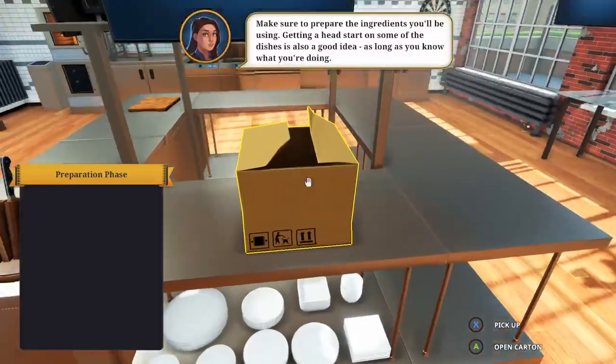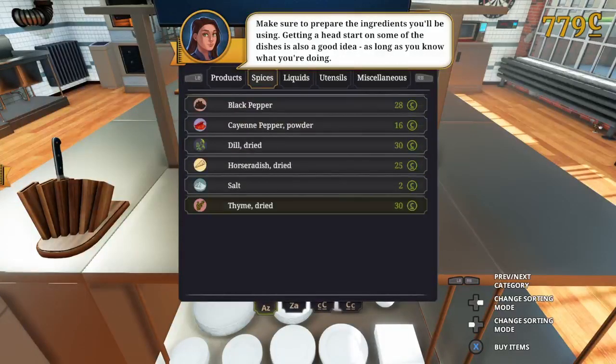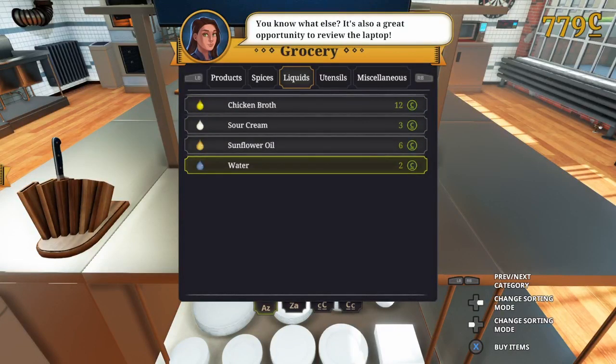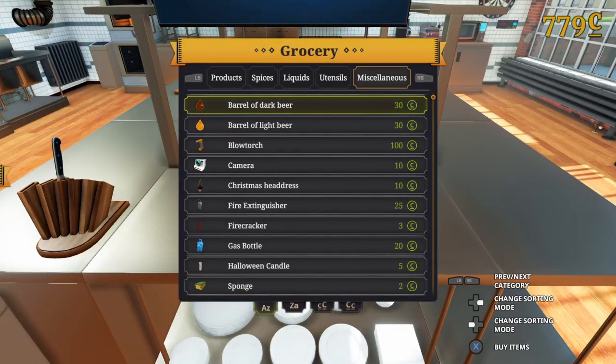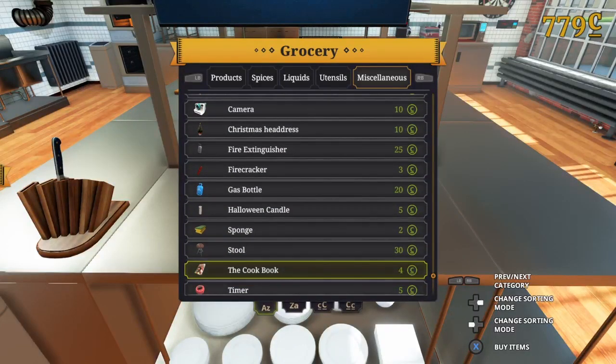What do I do while I'm waiting? Getting a head start on some of the dishes is a good idea as long as you know what you're doing. Hold on. I do want to see. Water! Water cost the... holy cow. Okay. Beer. Firecracker! I want to start some fireworks! Ooh, sponge. The cookbook. What does this do? What does the cookbook do? We probably need this. Let's buy it.